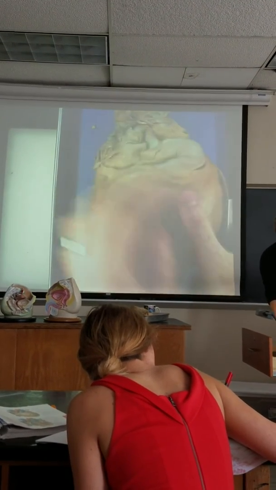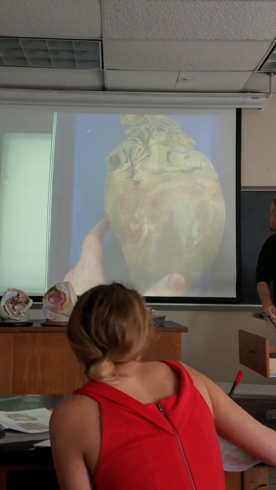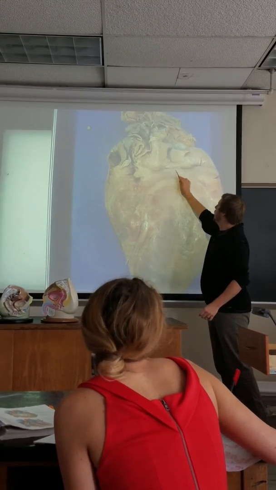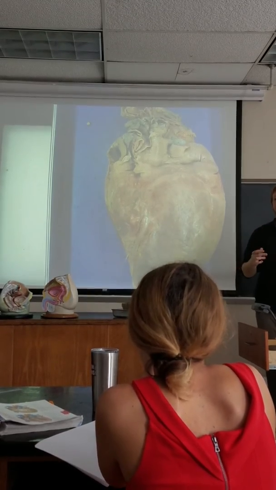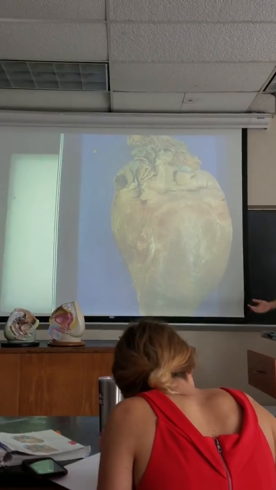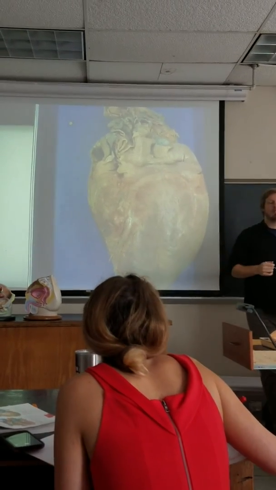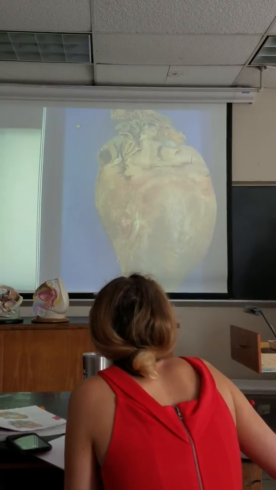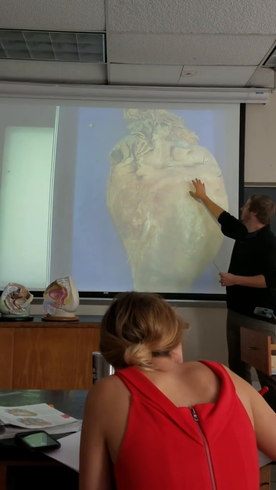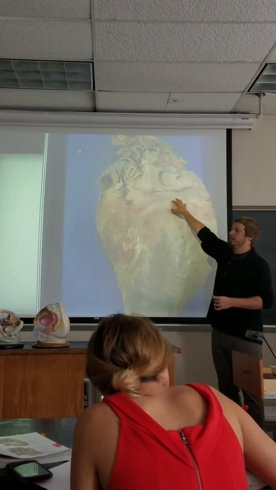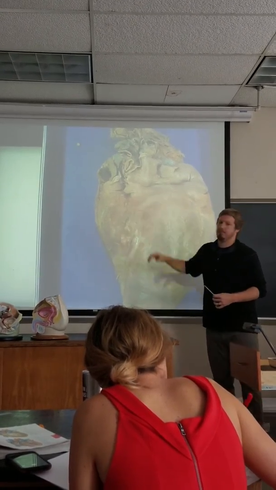And the coronary sinus is pretty hard to see in a lot of these hearts because a lot of the veins and arteries have been removed. But this really open groove right here on the back of the heart, that's going to be the coronary sinus. So that's where all the venous blood that the heart fed itself is coming back to the heart, deoxygenated, and it's pooling in that region right there. So that's called the coronary sinus. This is venous blood, so it's deoxygenated, and this is from the heart's own circulatory system.